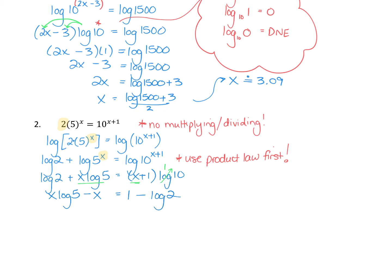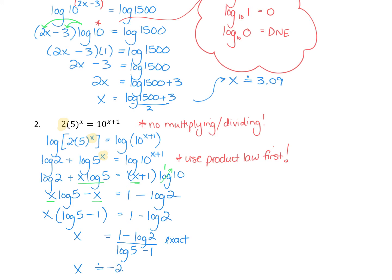On the left, now we need to isolate x, so we're going to common factor x out. We're left with log 5 minus 1. And so then we can get x by itself by simply dividing 1 minus log 2 all over log 5 minus 1. Again, that's our exact answer. Then you can go ahead and punch that into your calculator to get a decimal, and just double check your work. Make sure you have the right answer here. You should get approximately negative 2.32.